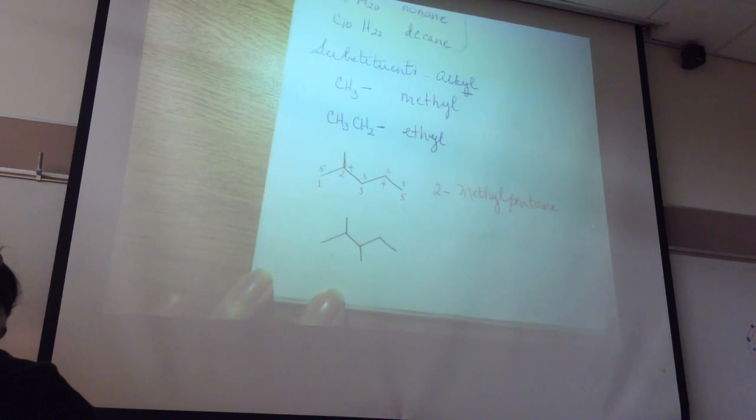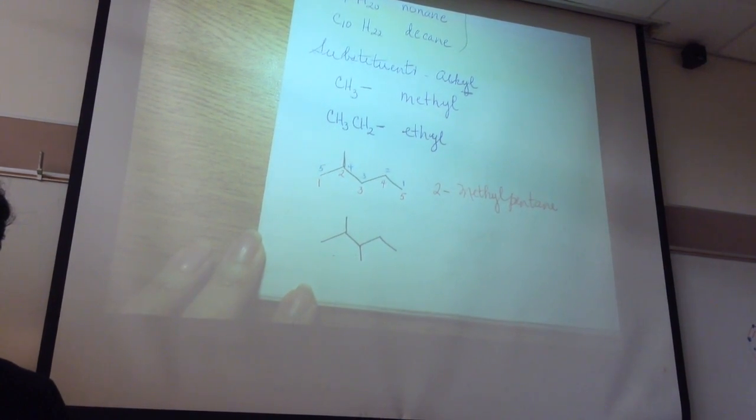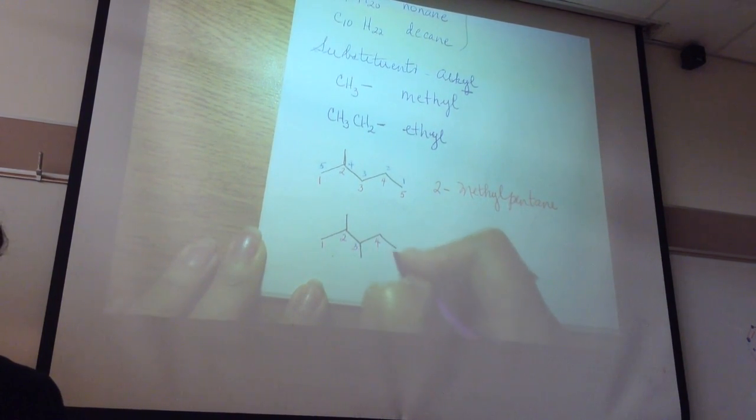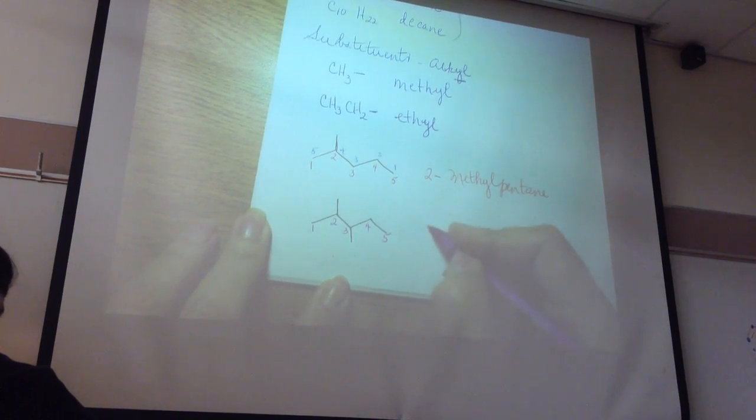then you have 2 substituents on that chain. Again, you're numbering the chain, and in numbering the chain, you also want to start closest to the end, right? So I think it goes without saying, I think people can see very well that this is going to be your carbon 1, your carbon 2, your carbon 3, 4, and 5. So your methyls are now on carbons 2 and 3.